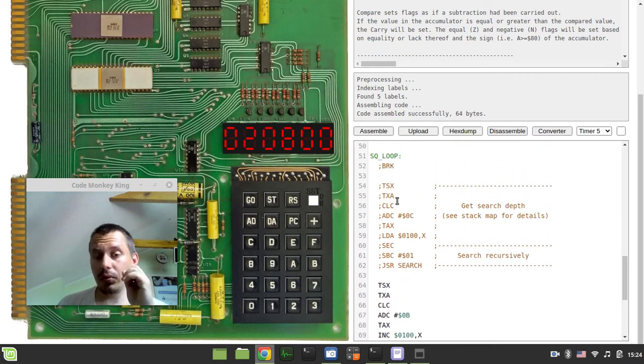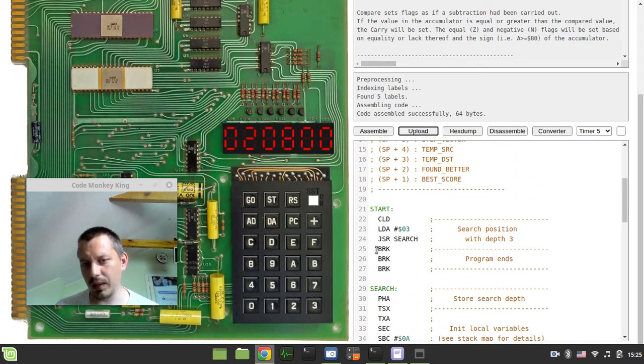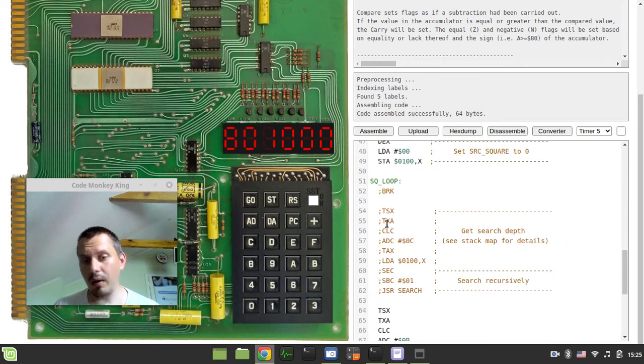So what we're going to be doing now is, before anything else, let me just assemble the code and upload. And without this loop, I just want to make sure that it just drops here, which is okay. So it doesn't stack, so it's still working. Yes, everything is working. So now I'm going to be adding the break statement here.